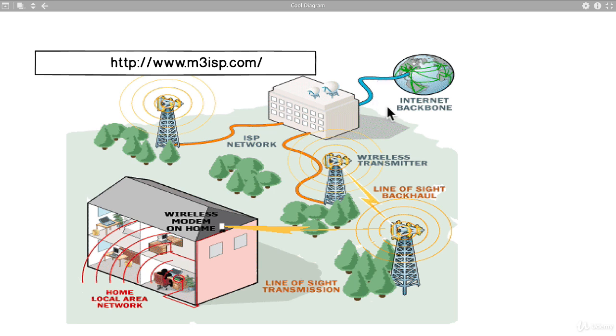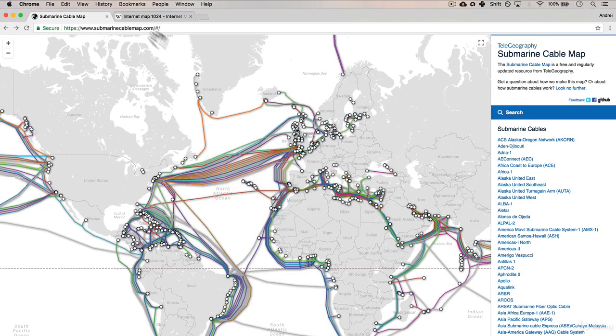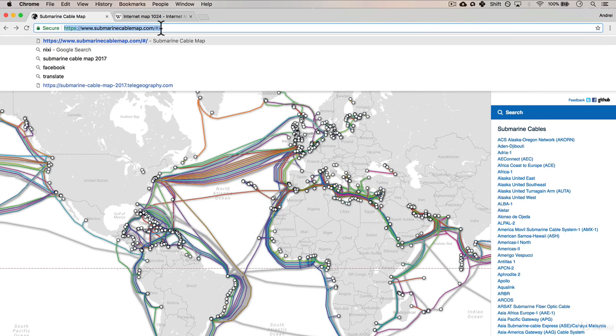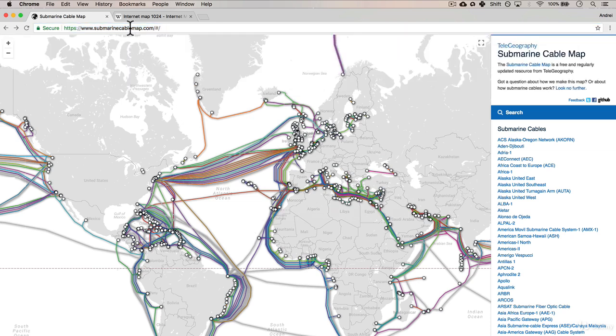So one of you, or some of you, or many of you, or all of you might be wondering, what the hell is this internet backbone thing? It sounds cool, but this kind of vague. So I found a really, really cool thing that we can do together. So let's open up Google Chrome, and I'll post this website in the notes after this lesson. But if you go over here, you actually see the internet backbone.